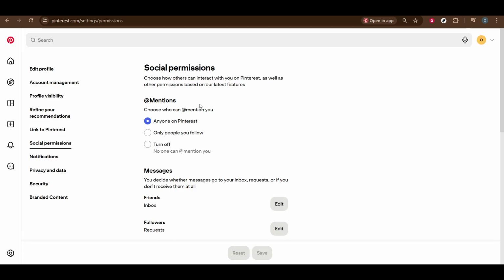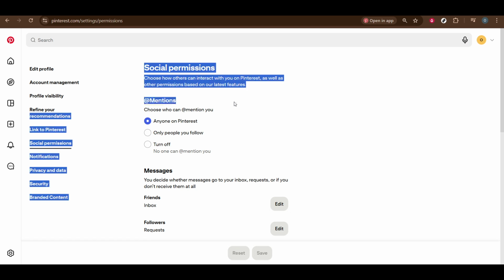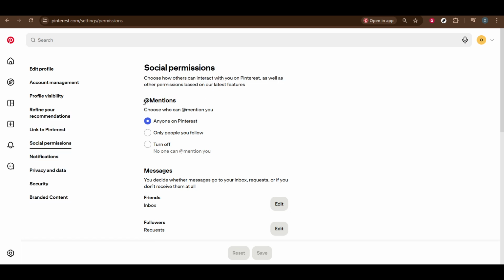This is where Pinterest groups features like comments, messages, and mentions, making it easy to fine-tune who can reach you and how. Now choose your preferred setting for who can @mention you. You'll typically see options that let you open mentions broadly or limit them more narrowly. Common choices include allowing mentions from everyone, only from people you follow, or turning mentions off so no one can tag you. If you collaborate frequently or want to be discoverable for partnerships, a more open option can be helpful. If you've been getting unwanted tags, limiting mentions to people you follow or disabling them entirely will cut down on noise and prevent surprise notifications.